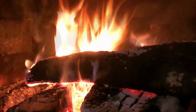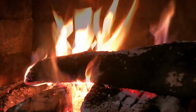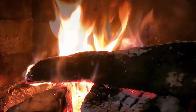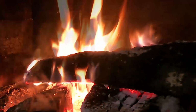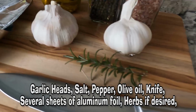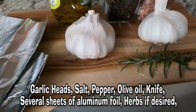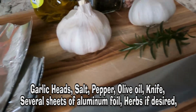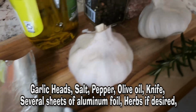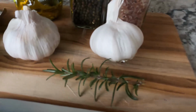For example, if you've ever wanted to make roasted garlic, did you know that you can do this in a fireplace and it turns out amazing? So if you've ever wanted to make fire roasted garlic, there's a few ingredients that you need. First of all, you need a couple heads of garlic. Second, you need some salt and pepper. You need some olive oil, a knife, couple sheets of aluminum foil, and then some herbs, if you choose, for some additional seasoning while the garlic is roasting.